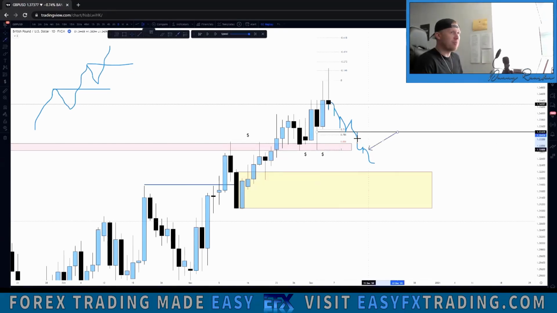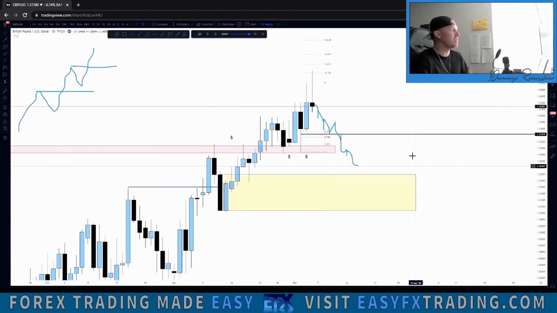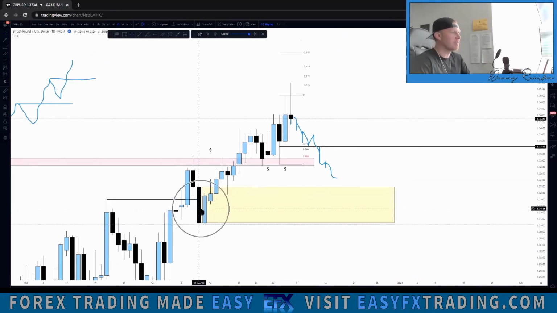So when they push price below these levels here, that's a huge amount of orders that were accumulated that they can drive price into. Keep in mind, price is always going to go where it's going to hurt the most people. And then that's where they can fill orders and respect the previous spot here where they previously accumulated orders, because they're not going to go against their own orders. That's the spot that's going to be respected. This is the spot that's going to be attacked before driving price higher.